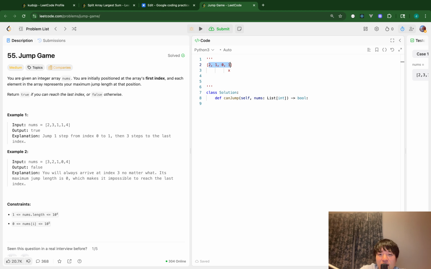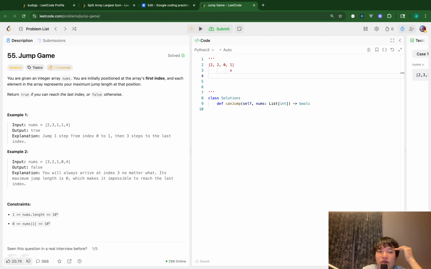For example, in this case, if I start from here... oh wait, it's the maximum jump length, so I don't have to go here, but I can go here. In this case, I start from here, and even though I can jump 2 steps, I jump only 1 step. Then from the second cell, I jump 2 steps, and I can reach the last index. So that's how it works.